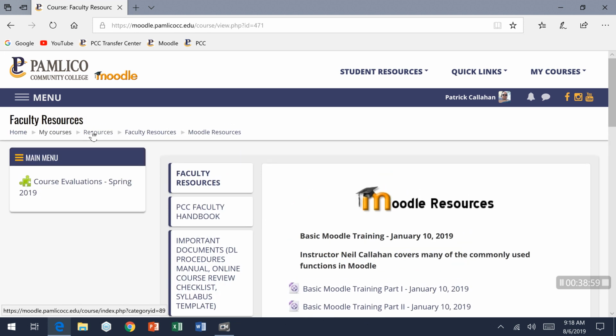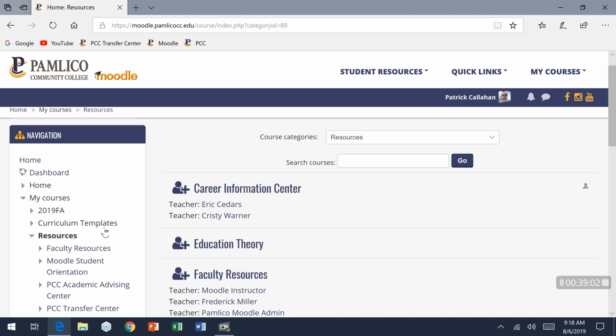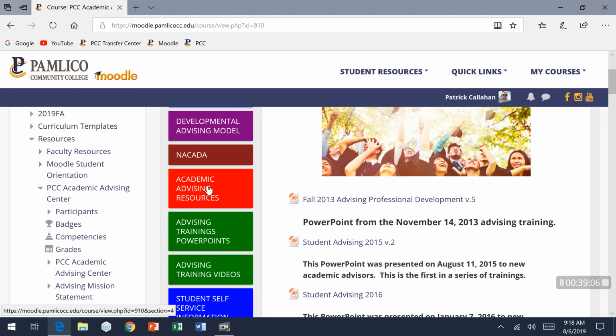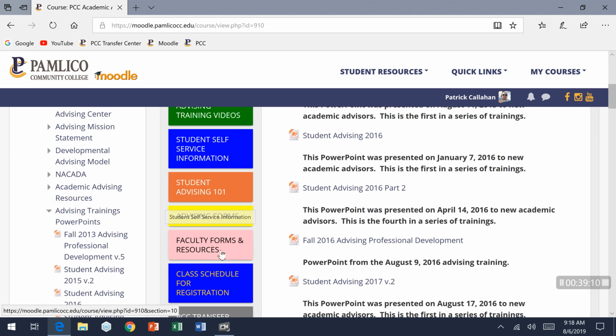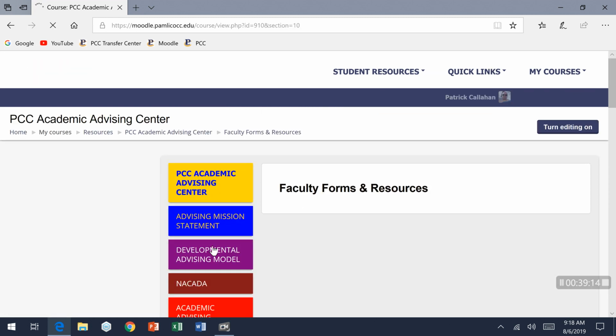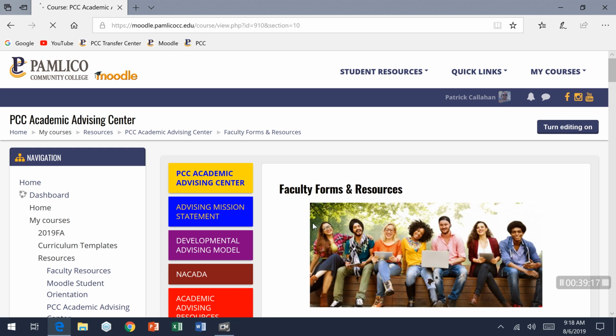Or you can go to the advising site and find it there. Faculty forms and resources. It's not an advising form, but it's a faculty form.